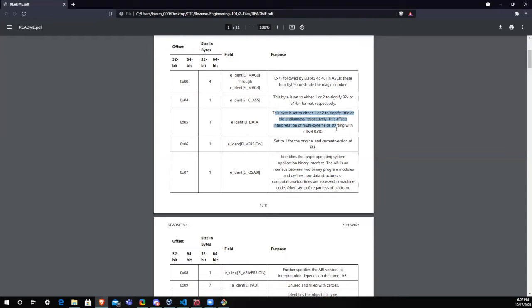You guys know what endianness is? Yep. All right, Ben, what's endianness? The byte order is reversed in little endian. Yeah. So it's basically saying which way we should read bytes to represent data.